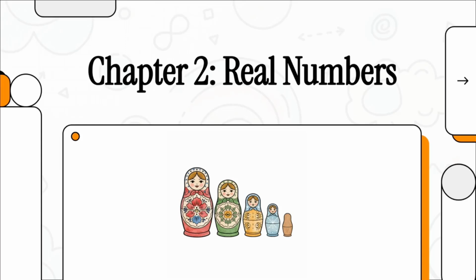Let's dive right in, shall we? You know, we use numbers literally every single day, but most of us never really stop to grasp their hidden depths. Today, we're exploring the ultimate mathematical family tree in this explainer covering Chapter 2, Real Numbers. If the abstract side of math sometimes feels a bit like a foreign language, don't sweat it. By the time we wrap up, these numbers are going to feel like old friends. So let's expand our mathematical universe together.